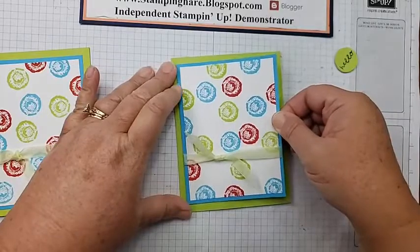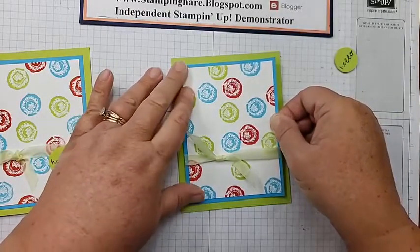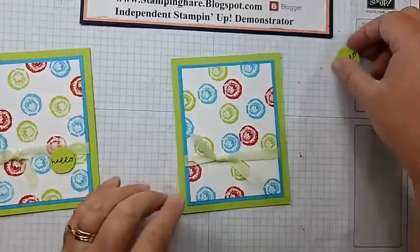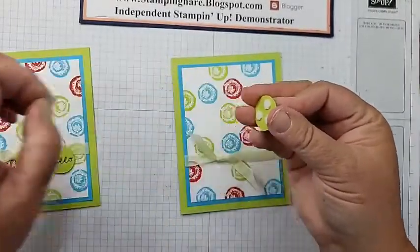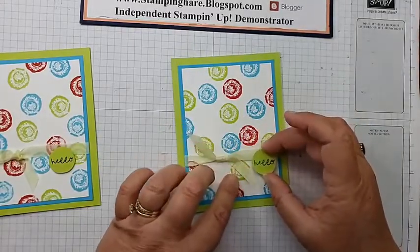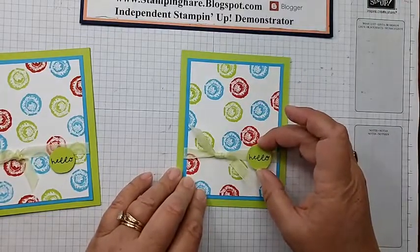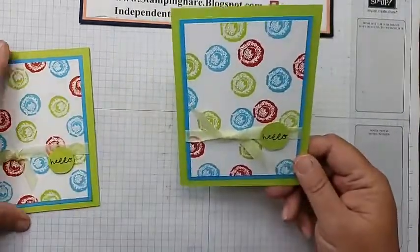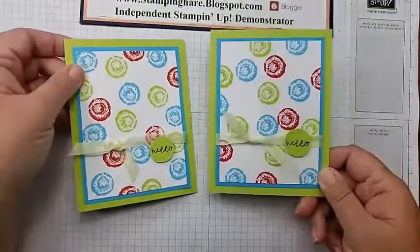Now this is a little crooked. Let me replace. And that's the good thing about liquid glue. It gives you a little bit of forgiveness if you don't get it down the first time where you want it. And I'll take my backings off of my little Poppin' hello. And let's see. Right about there? I think right there. Okay, and there's your Poppin' Dot Sweet Sunflowers Poppin' Dot card.